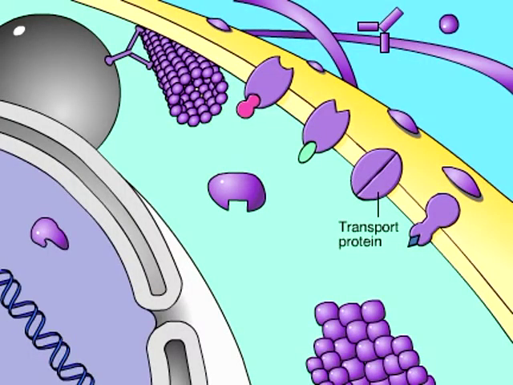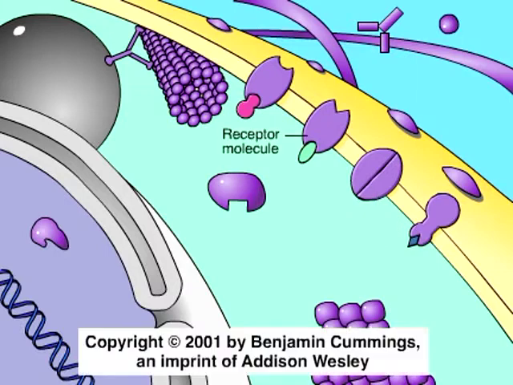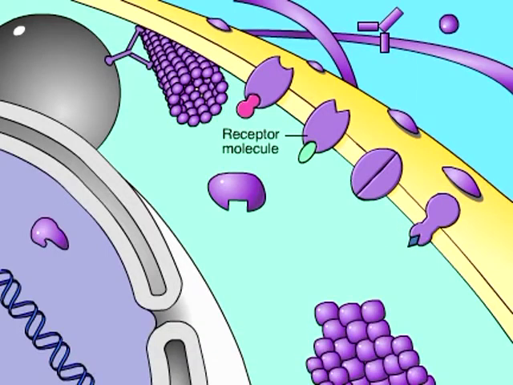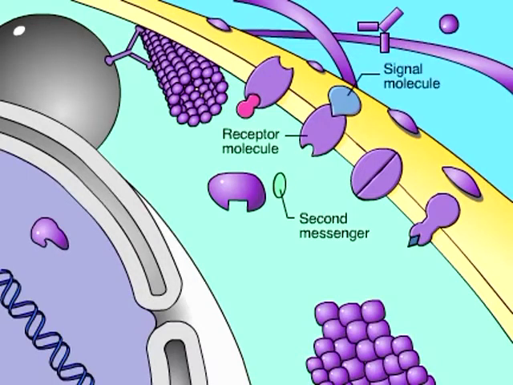Transport proteins carry molecules from place to place. The example shown here allows certain solute molecules to enter the cell. Hemoglobin is the transport protein that carries oxygen in the blood. Receptor molecules bind to signal molecules and can then emit second messengers which trigger changes inside a cell. Receptors are thus important links in the system of communication among cells. Some signal molecules, such as hormones, are also proteins.